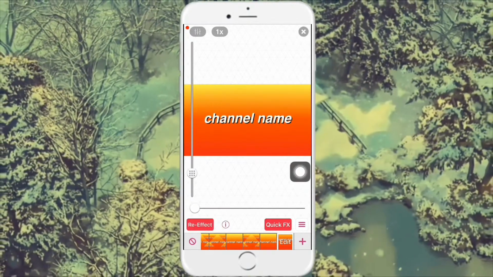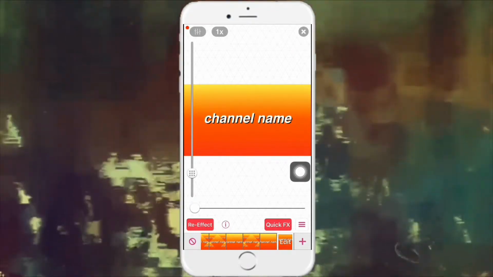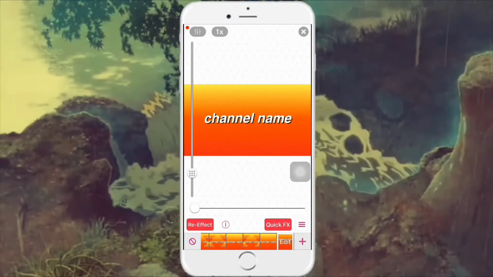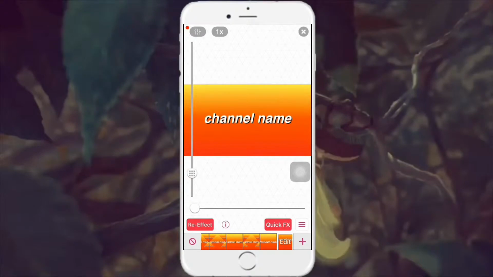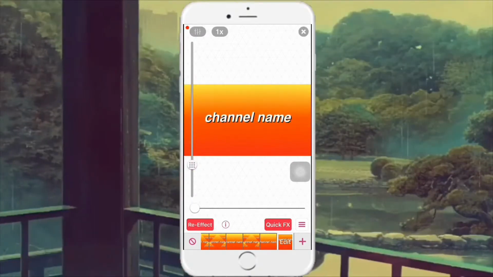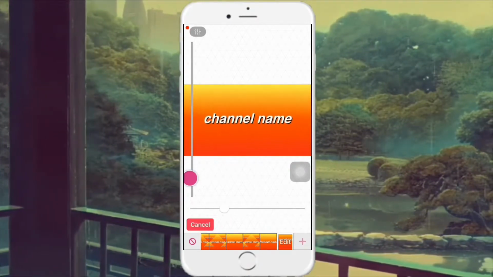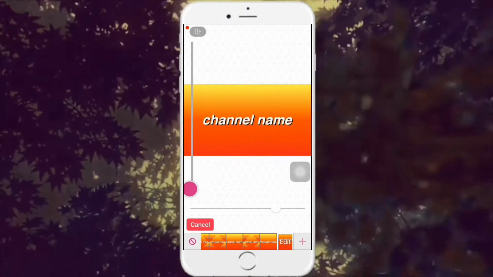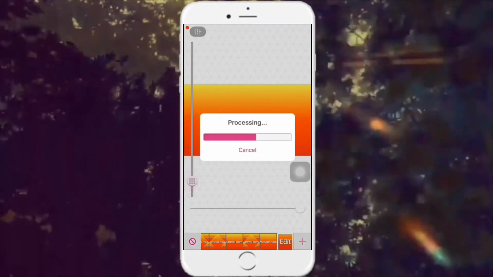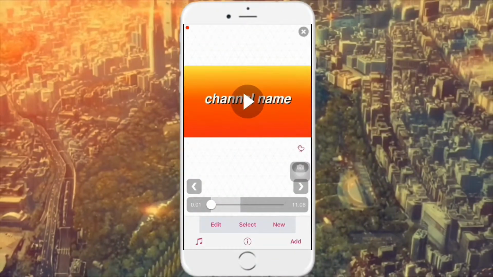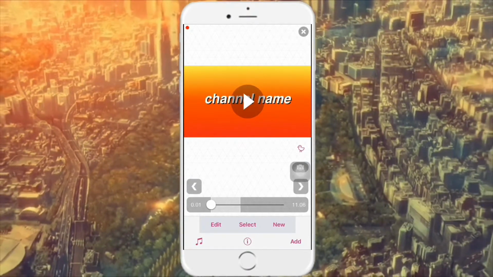What re-effect does is it plays the scene, and while it is playing, you can adjust the effect if you want. I just scrolled the bar up and down like this. So as soon as you press re-effect, it plays. So just like that. To add the pulse, you do the exact same thing you did with Bulge.